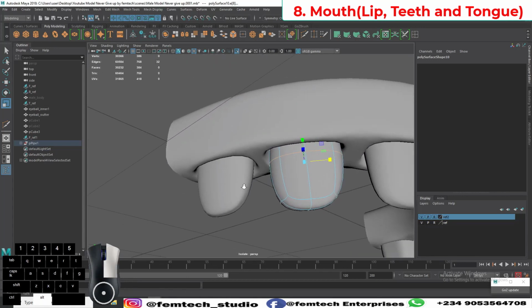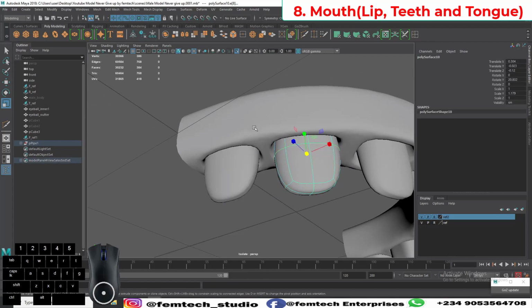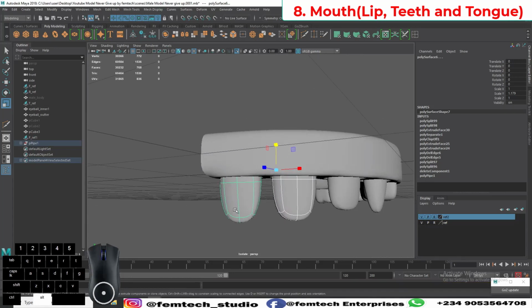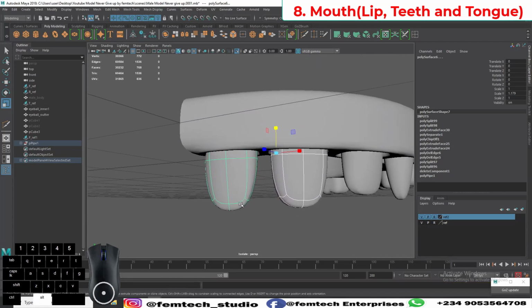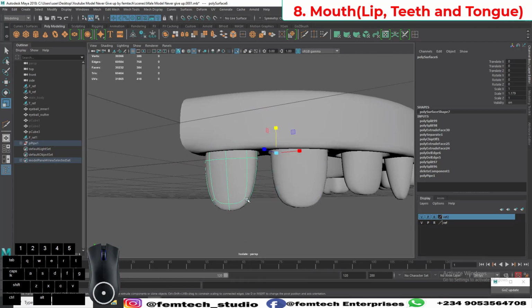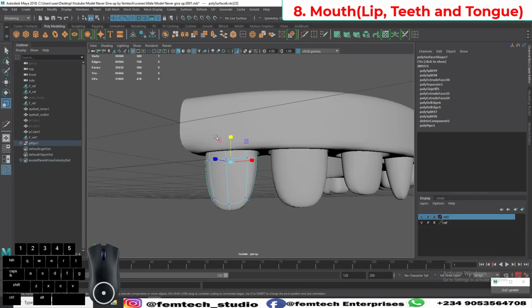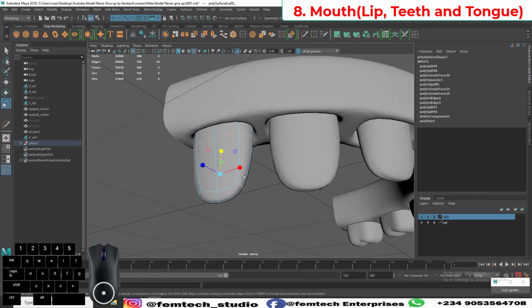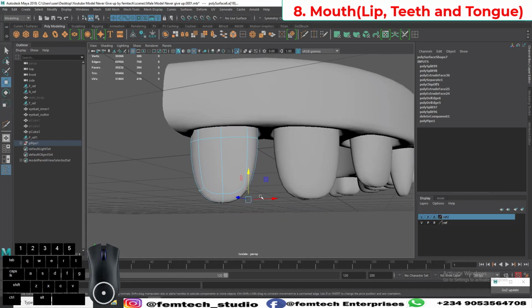When we scale in that direction, we can now make it a little bit long. Okay, a little bit longer, and the edges here, and I got it. Let's select the edges here, like this, like this, like this.